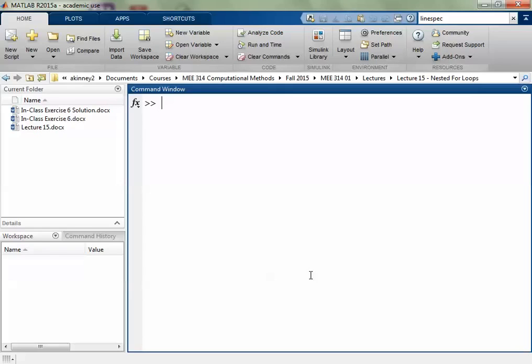Where does my hold on go? In between the plots, the first one and the second. And between the second and the third. So you could put one here between the second and third, but you don't have to. Once you've told MATLAB to hold on once, it's good for the rest of the plots that you want to put on that same figure window. So you really only need one. It's not going to be wrong if you put more than one, though. Sometimes that's okay, but sometimes that can get into issues. So I usually do one plot and then I do it after.